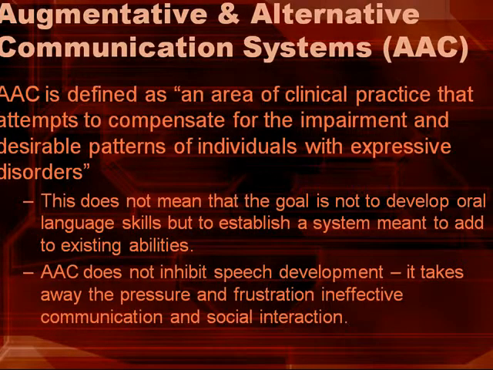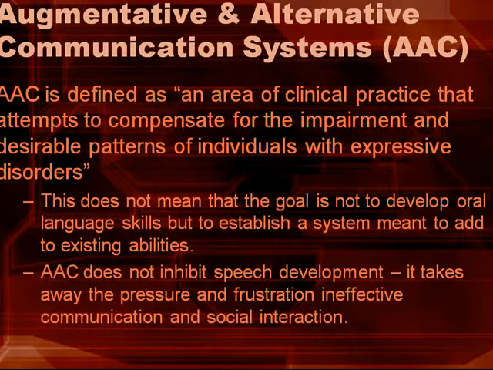So what are augmentative and alternative communication systems? Well, AAC is defined as an area of clinical practice that attempts to compensate for the impairment and disability patterns of individuals with expressive disorders. So the idea is they lack some type of proficiency in putting together language, and we try to bridge that gap because it really does look at a deficit model. So this does not mean that the goal is not to develop oral language skills, but to establish a system meant to add to existing abilities.